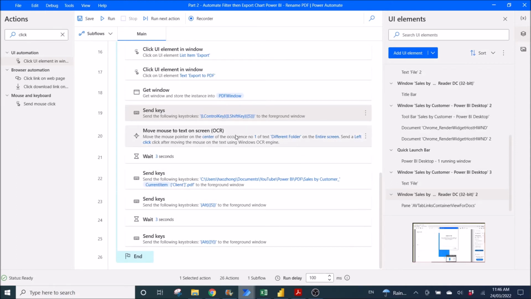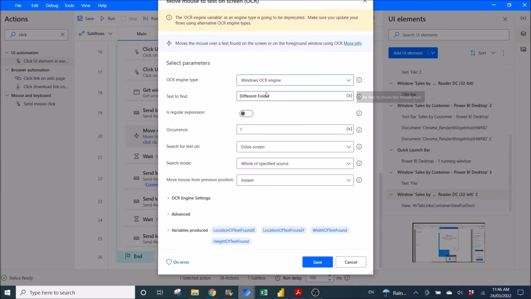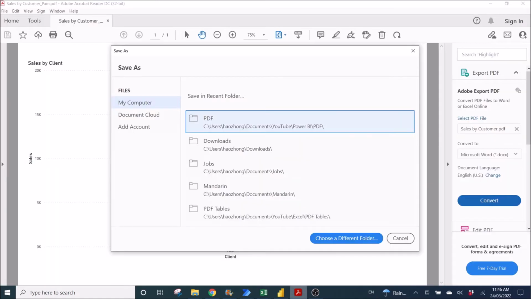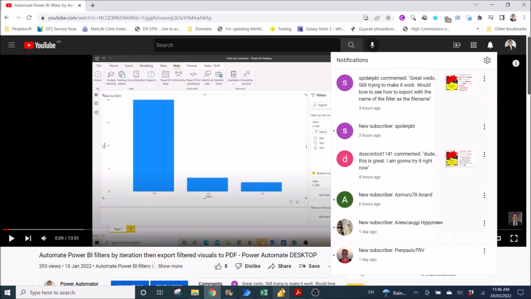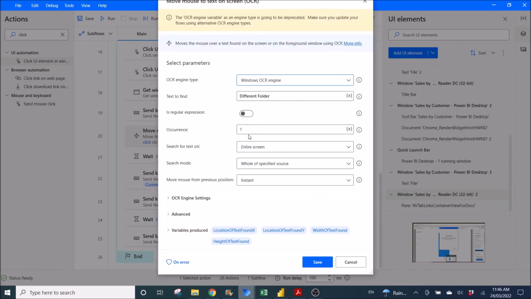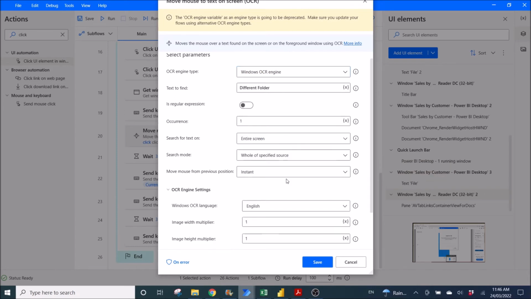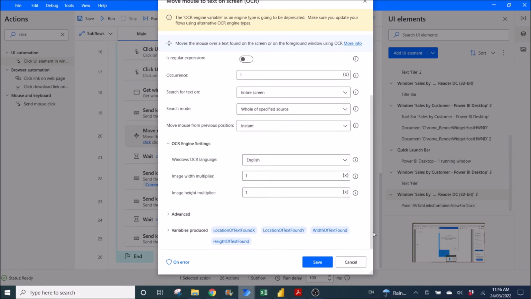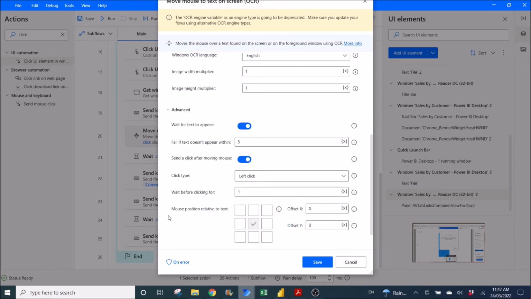Then you're going to move mouse to text on screen. Windows OCR engine, text to find: choose a different folder, because I want it to click on this. Occurrence 1, entire screen, whole of specified source instance. We go to once.